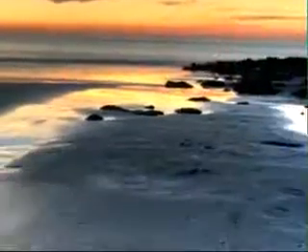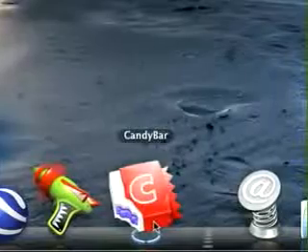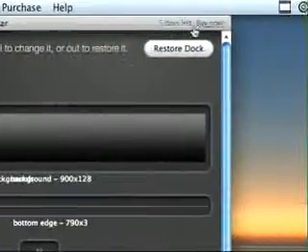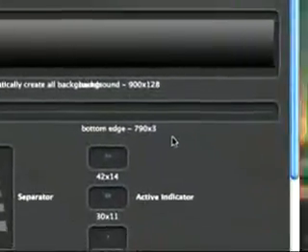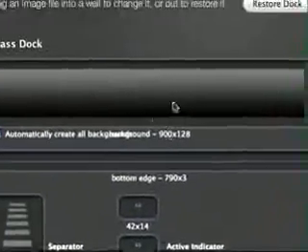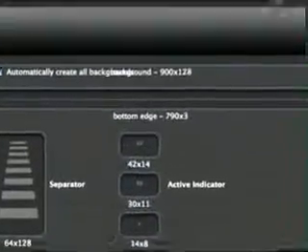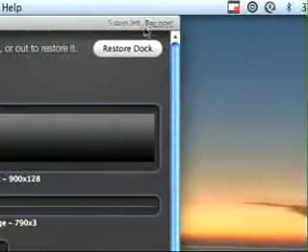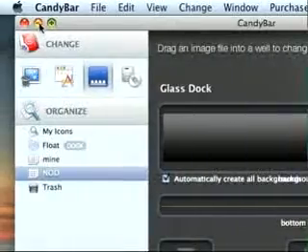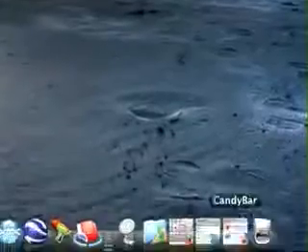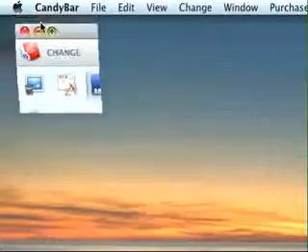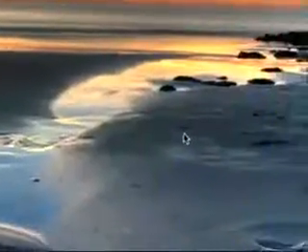And first of all, make sure you have Candybar, which is a great application. Thing is, it's not free, but even after I do all the changes, they don't disappear even if the trial has gone off. So you can just download Candybar. You can buy it, which gives you more space here, but for me it doesn't really matter. You can just do whatever you want. So first of all, make sure you have Candybar.